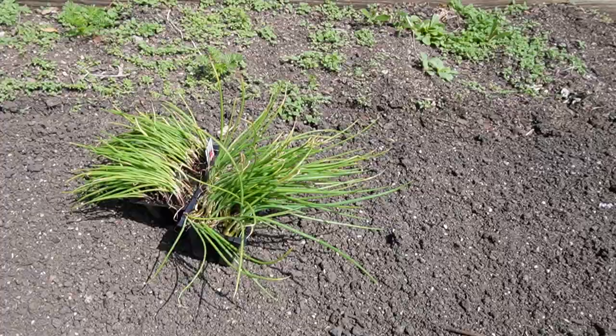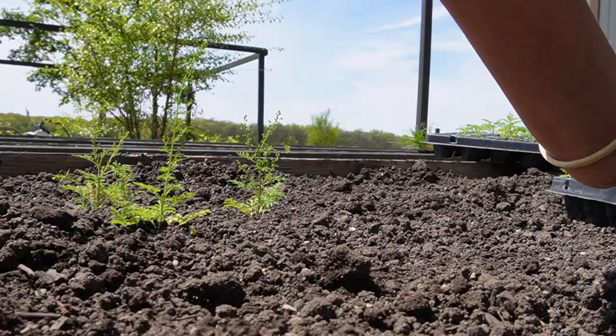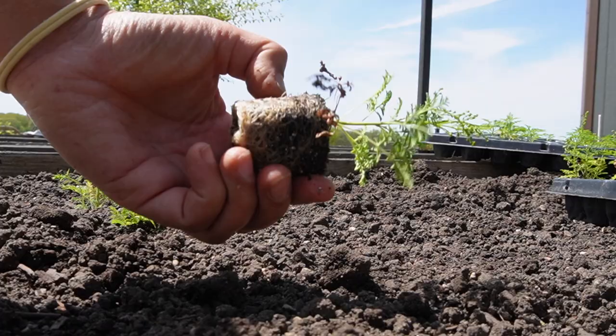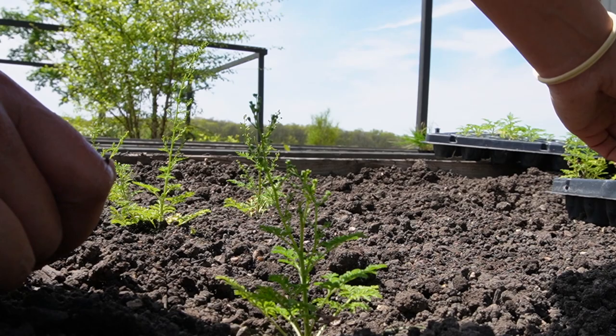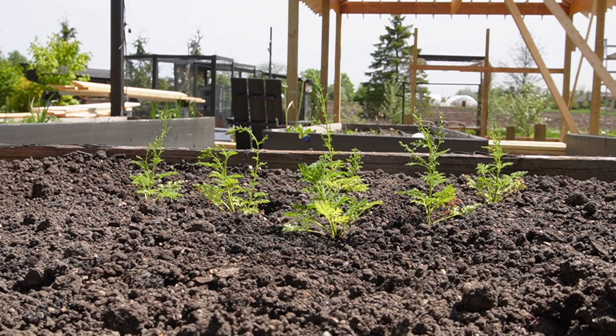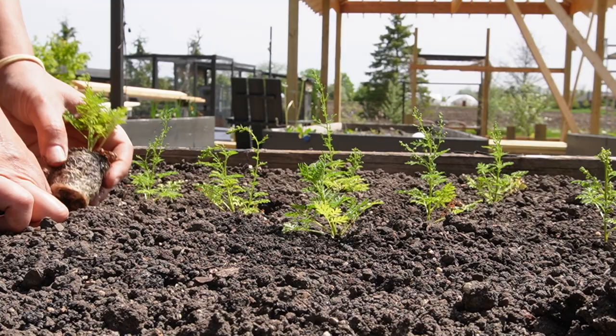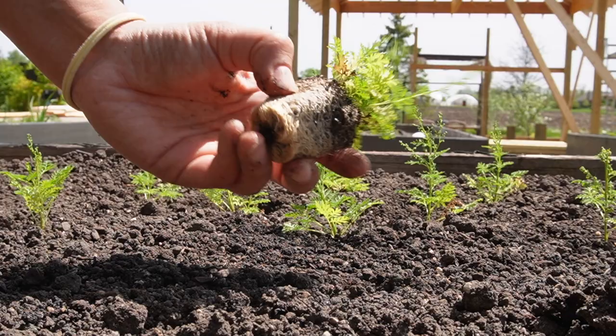Today my goal is to get these onions in. I left some of our horehound so I don't have to plant any — it's already there and we're going to plant around it. I got my sweet wormwood and I love it — it smells so amazing. I'm getting these planted into the garden right now. I wanted to make sure I planted them in a space where I could fit a lot of them. Sweet wormwood is my favorite herb for scent because it smells so good.